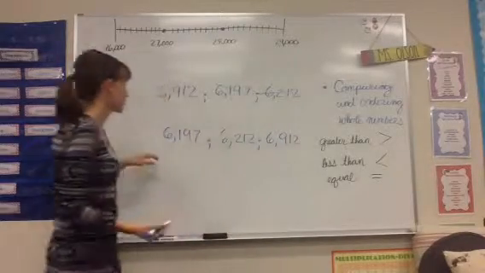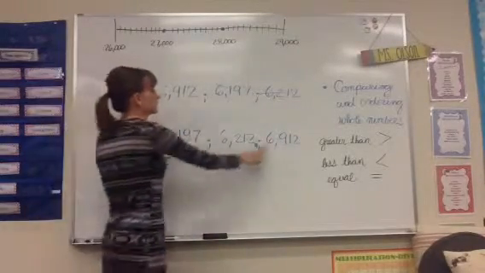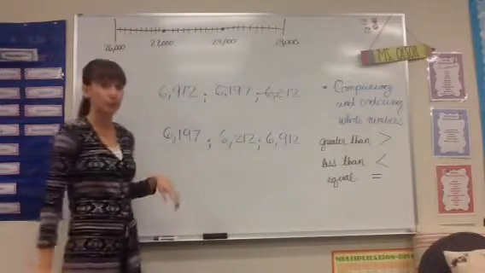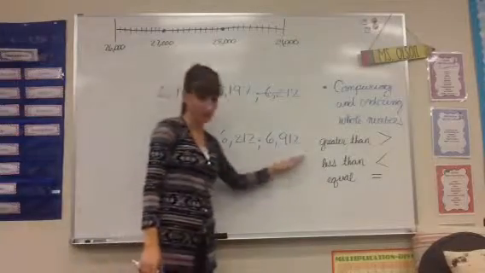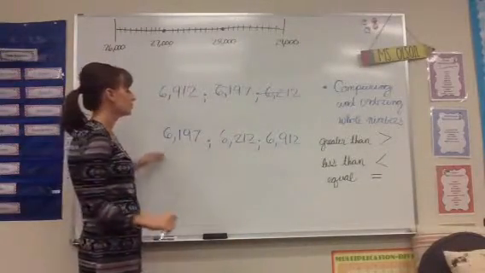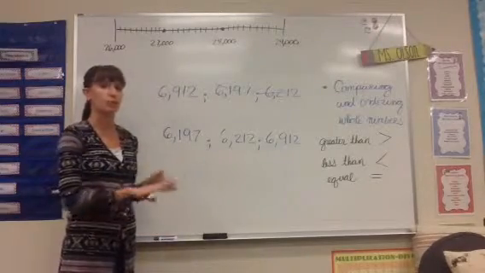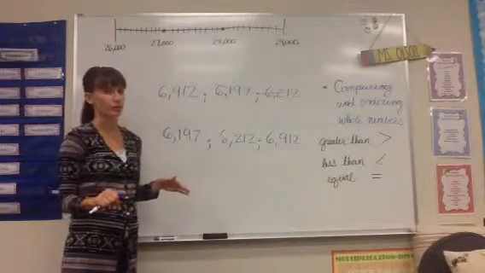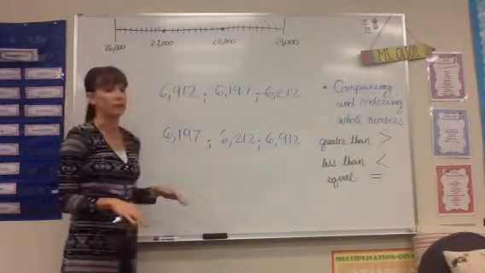Okay, let's check our work just to be sure. 6, 6, 6, 1, 2, 9. They are indeed in order from least to greatest. You might want to challenge yourself, especially if you're 5th or 6th, by doing some practice ones that have more digits, like say up into the millions place, because you will encounter that on your work. So, just an extra challenge for you.